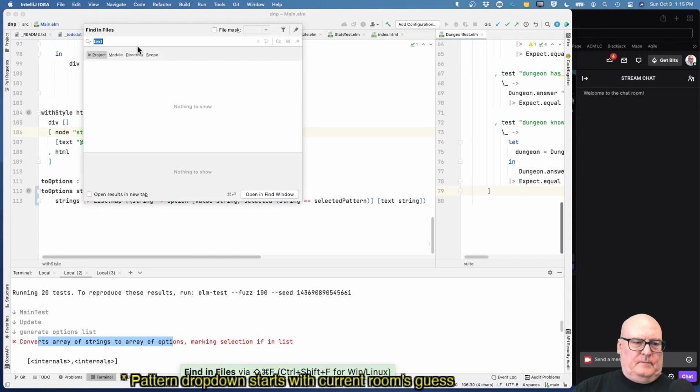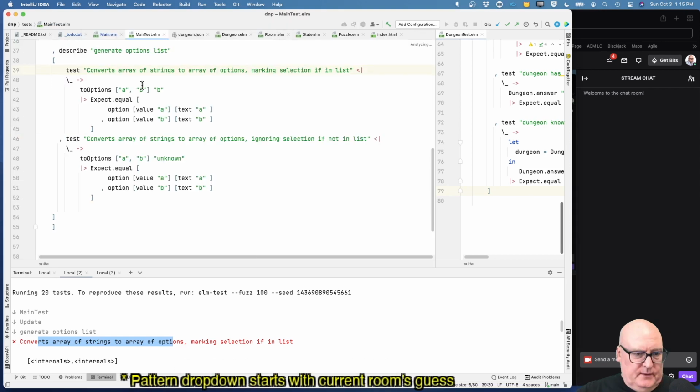I guess main test, maybe? Yep. Well, I guess the test is wrong now because we do expect to find A is not selected, but B is. So we expect it to find selected true here, capital T.